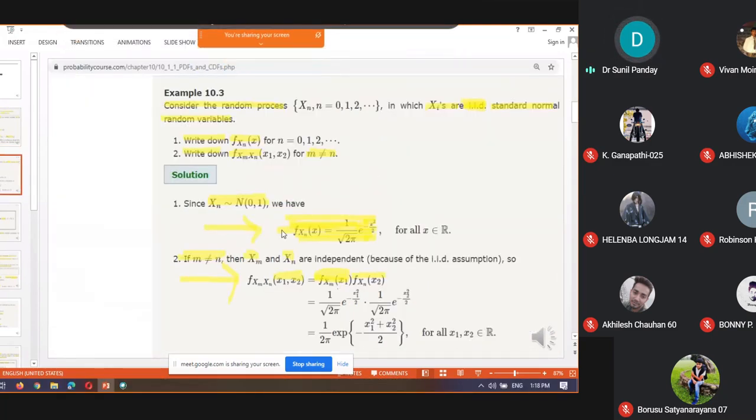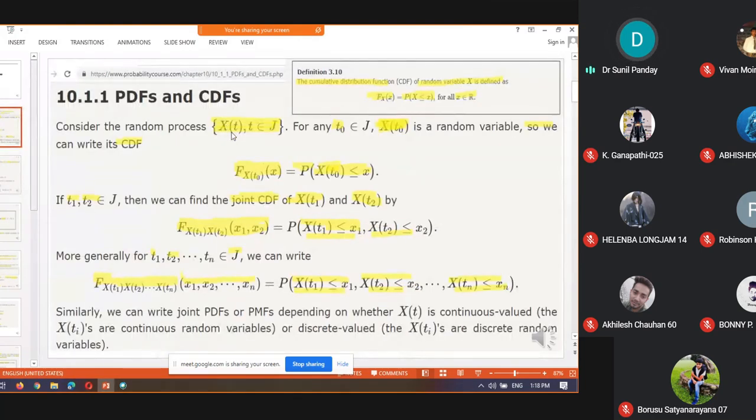So see this example. Here, in the previous example, you can see that Xt is representing the process and t belongs to J. And I told you that in this book, if we write Xt, it is mainly talking about the continuous time process. Here he assumes that J is continuous, but it can be used for both. Xt and t belongs to J, where J can also be a discrete set. In that case also we can use this one.